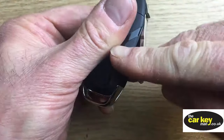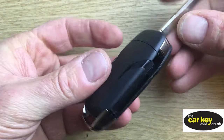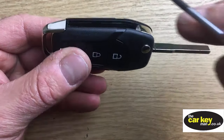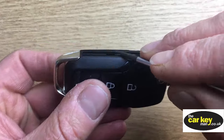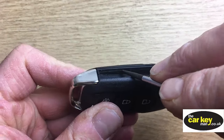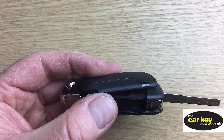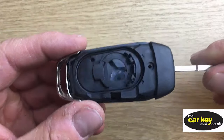Okay, so then we have our new case. The first thing again is to take the battery cover off this, and on our new case you just find a slot along there somewhere and you will be able to pop a screwdriver in and that will come off there. Okay, so pop that out of the way. That's a good bit to keep on.